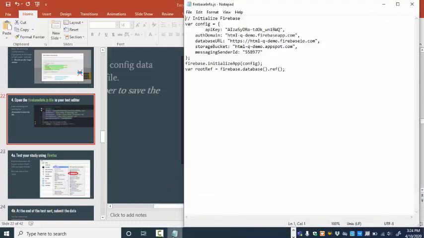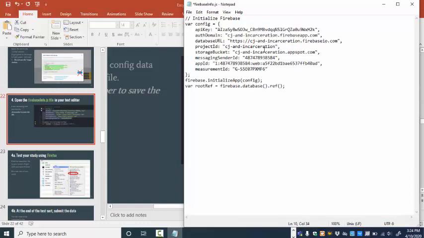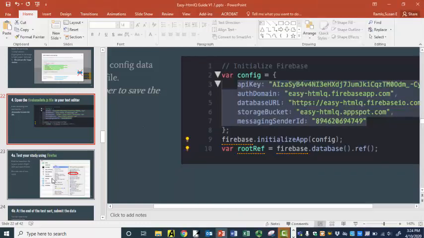So many things open at once. I'm going to highlight it and then do Control V. And now, of course, we must remember to save. And now we are ready to test our study using Firefox, and that will be our next step.